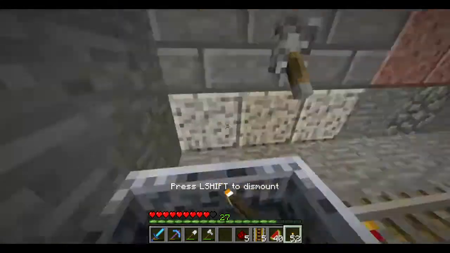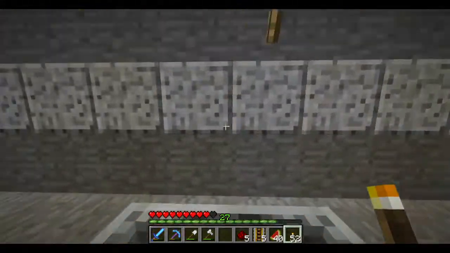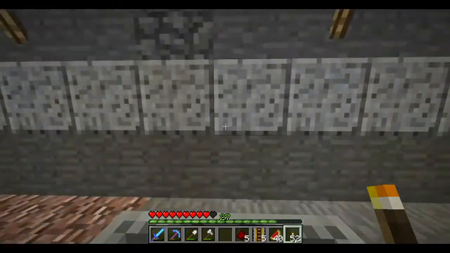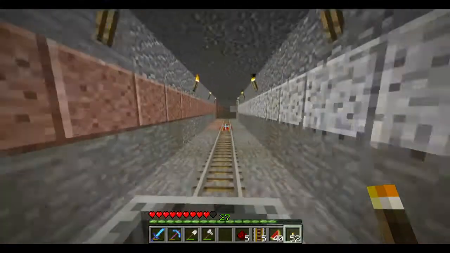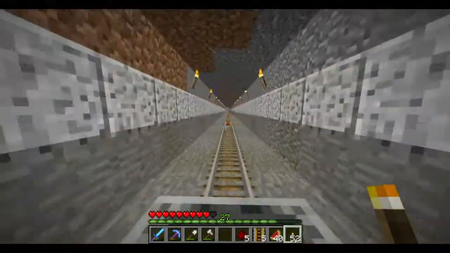So we're going to the skeleton farm. Alright, so path all connected and everything. I'll show you guys what we did. We have a working skeleton farm, and it's actually pretty good. It spawns a lot, but I'll show you something that we sort of had to do.